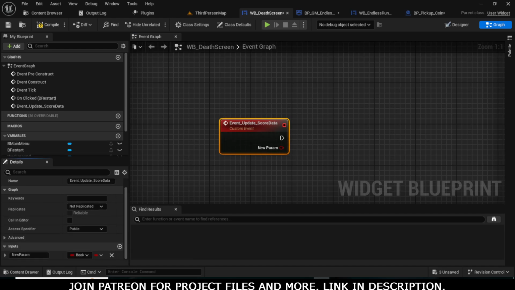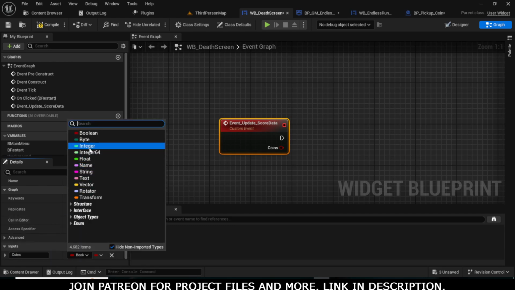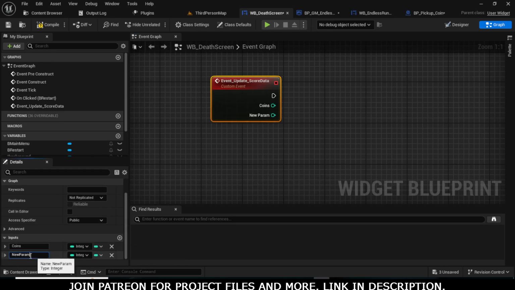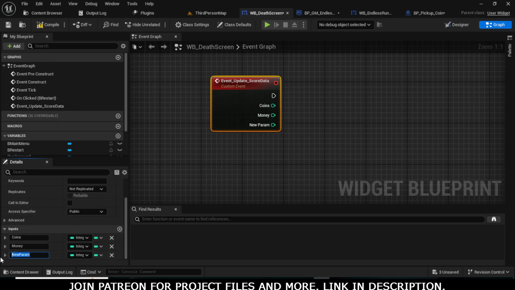So let's create the very first one here and call it coins, and it was integer. Again, add another for money, add another for the scores. So we have 3.